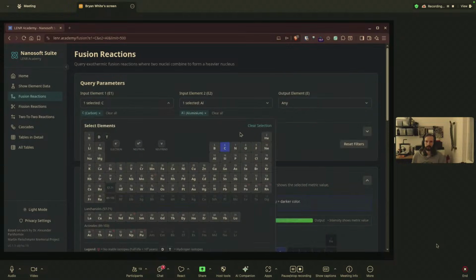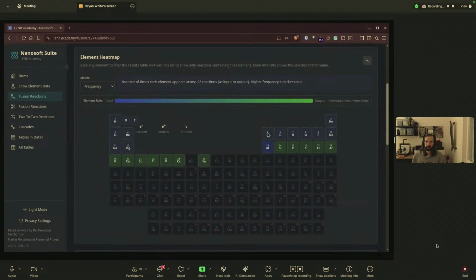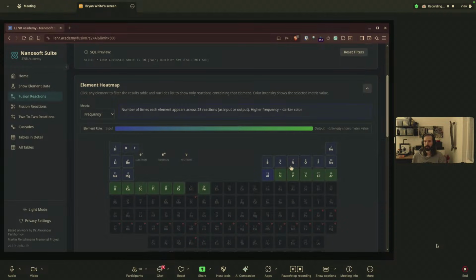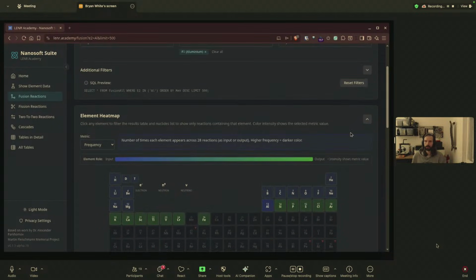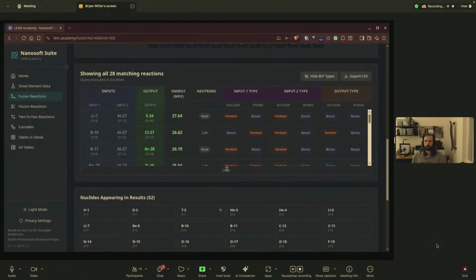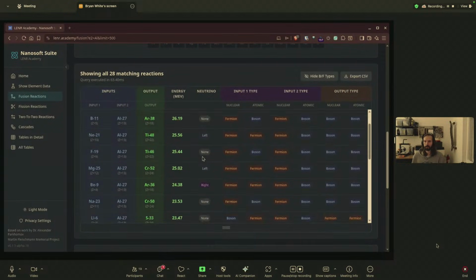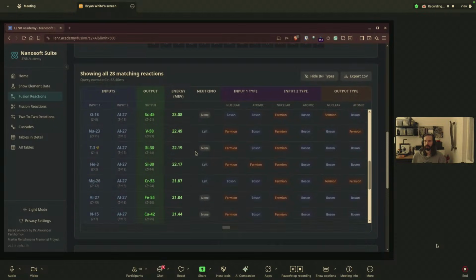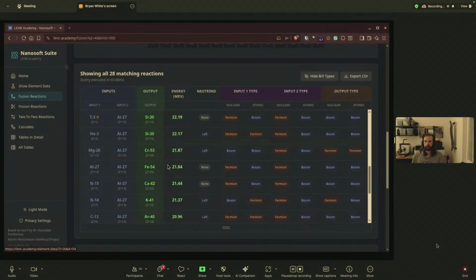And then we can clear this one, say anything, and we get this little heat map of how much any of these things produces reactions. So the more green in this case, the more reactions we have. The 2 to 2 is better for really looking at this. But for each of these things, we also end up with some table of the actual reaction results. I tried to link things and make things make sense.